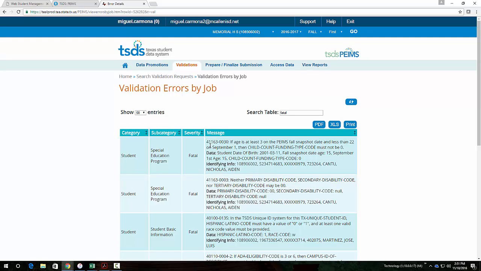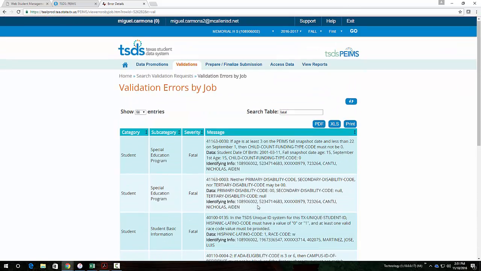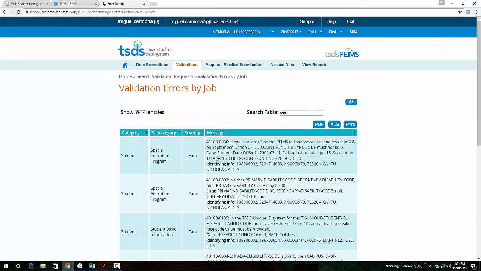You notice the message is 411630030, here it's 0003, and so on. So there's different types of fatals in this error, and what you want to do is focus on the ones with the most errors first. So you go to your validations, you go to validation rules count. What that does is summarize all your errors by group.